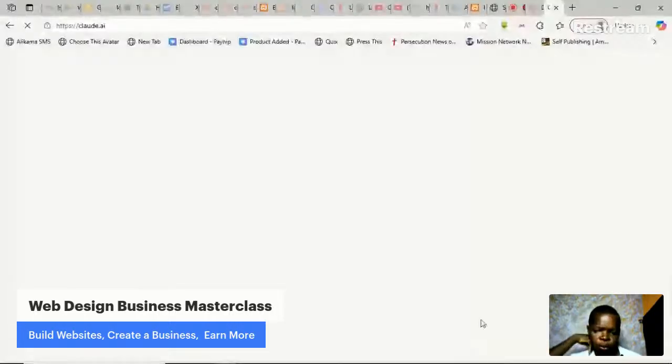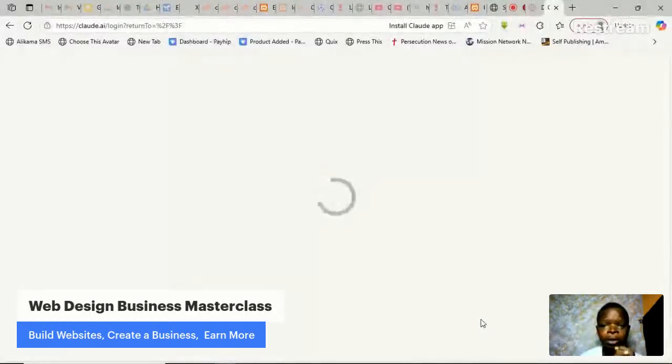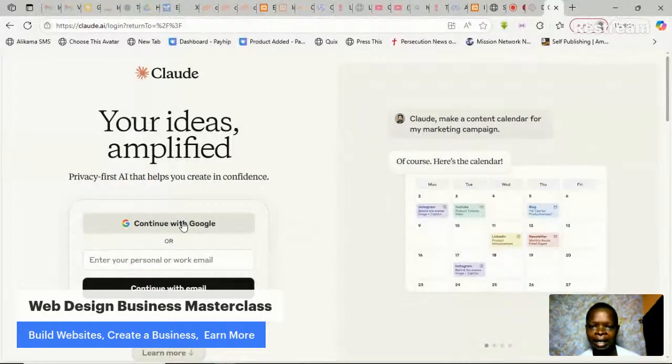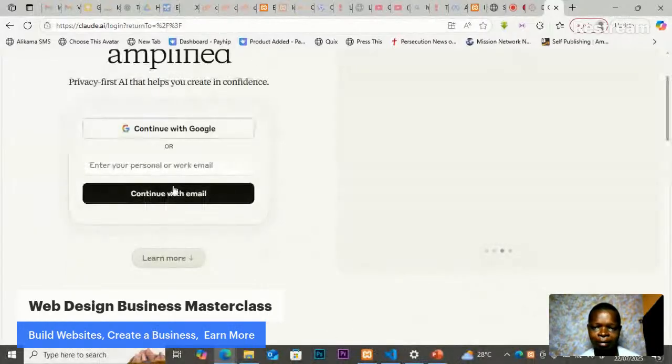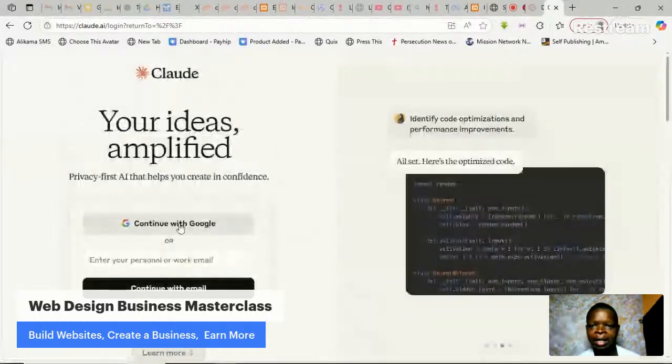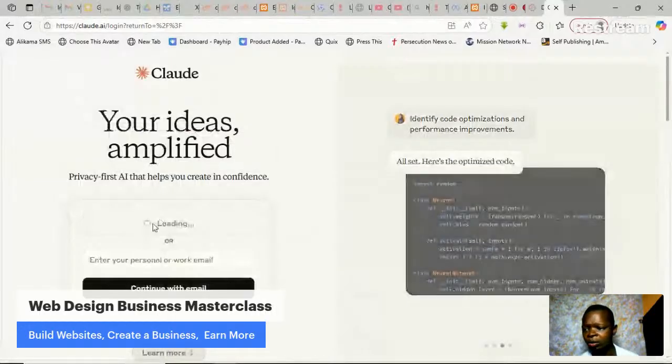So your prompt, you want to tell the AI what to do. So you need to painstakingly create your prompt such that your AI will give you something almost perfect. So continue with Google. I use Claude AI very well. It is a very smart tool, just that for you to maximize it, you have to pay. The free version can still work. So I want to click onto Google.